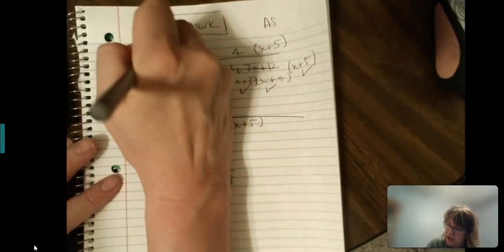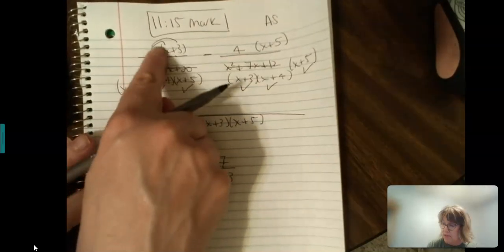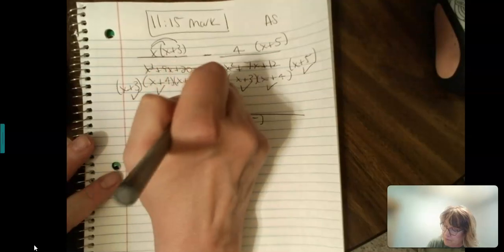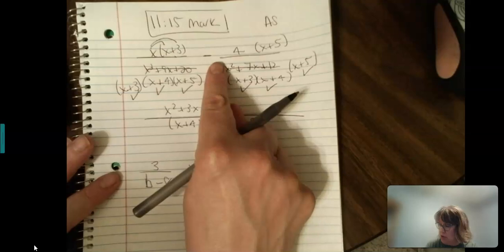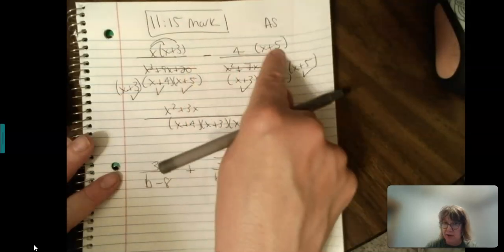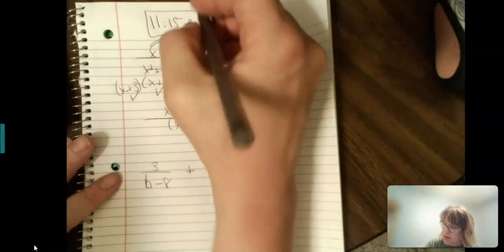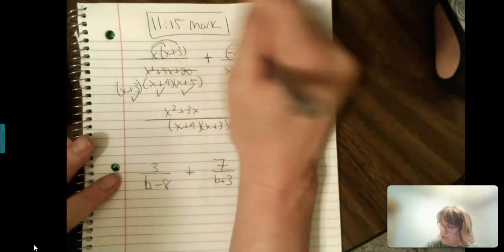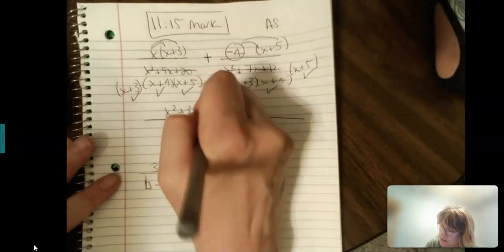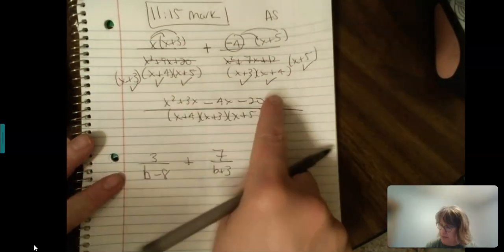All right, this is where you might have to do FOIL, the box, distributive, whatever. I'm going to distribute. And with negatives, it's really easy to mess these up. So you can distribute and then distribute the negative, or you can maybe add the opposite now. So I might do that, add the opposite to that 4 to make it -4, and then just distribute that so I don't mess up. So -4x, -20, okay?